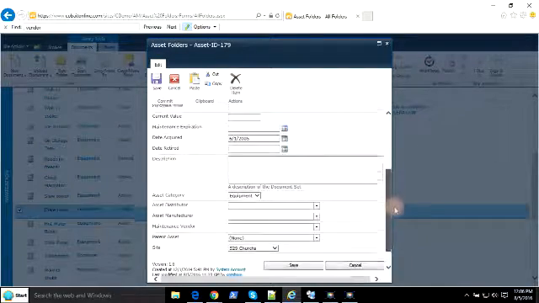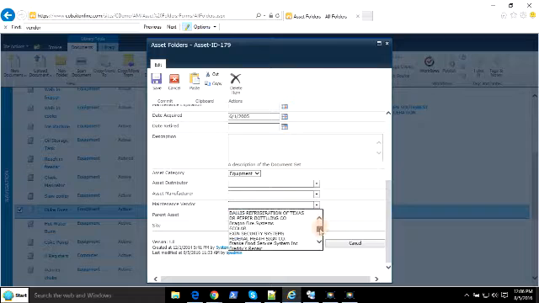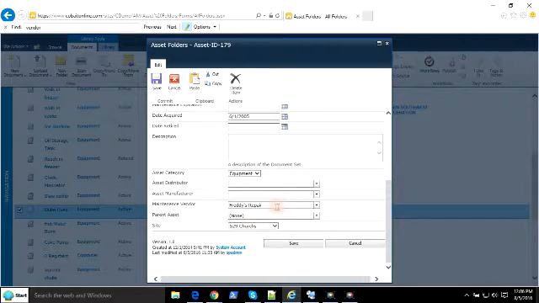Down near the bottom, you'll see there is a place for the maintenance vendor. You open that drop down box up and scroll down and you will find Freddy's Repair. So you click twice on Freddy's Repair, it appears in the box, and say save.